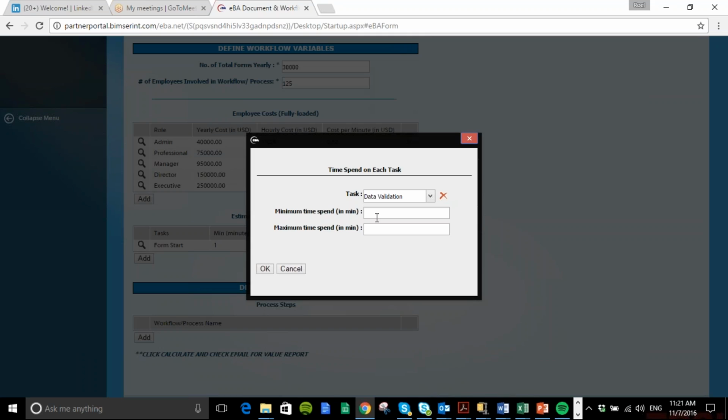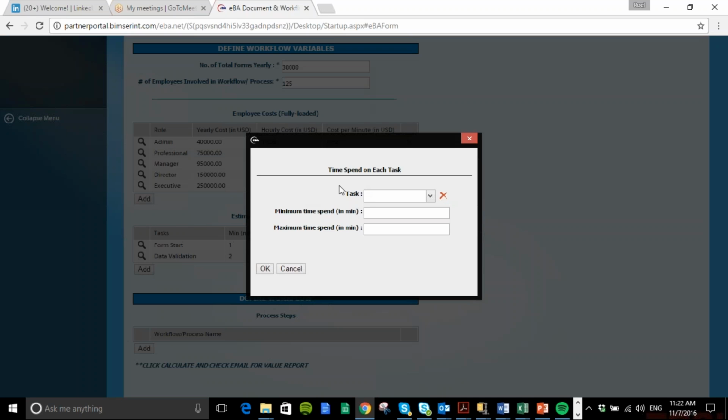Second task to define time on is the task of doing data validation. So think about this in the context of an invoice. You're looking at this paper invoice and you're entering into your ERP system just to double check that the PO number is a correct one, actually matching an active PO in your ERP. You're, for example, checking the vendor name, the total price, details like that. So let's say this takes a fast accounts payable clerk 2 minutes, a slow one 4 minutes, so the average would be 3 minutes.